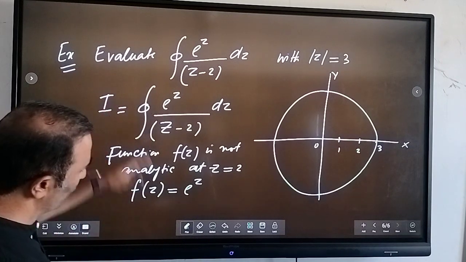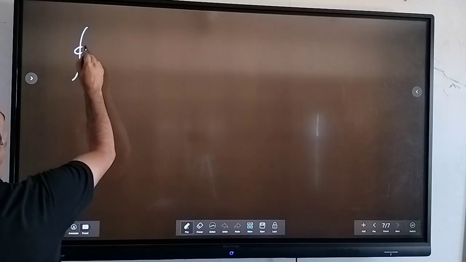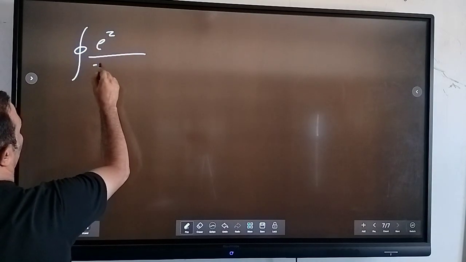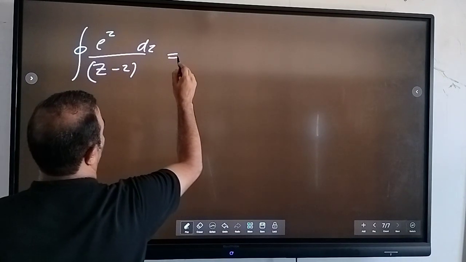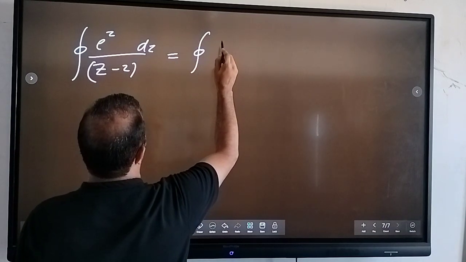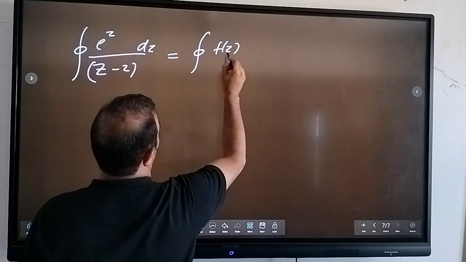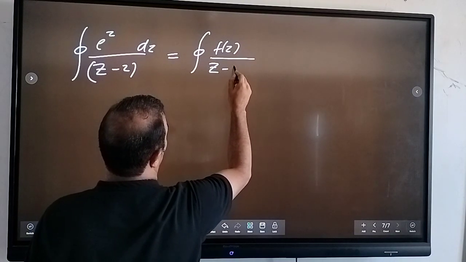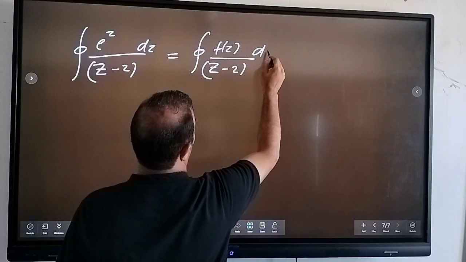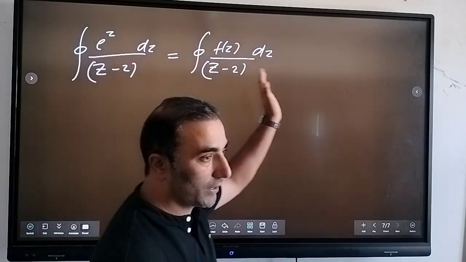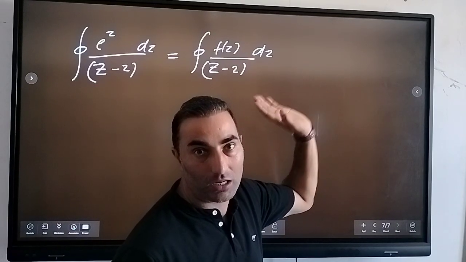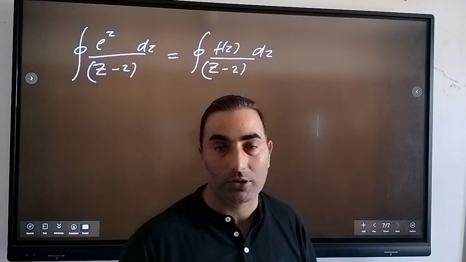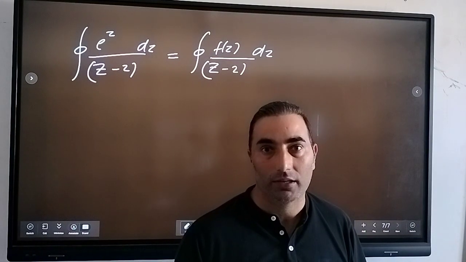Okay. Then use the Cauchy integral theorem, the Cauchy integral formula. So we can write the integral of e power z divided by z minus 2 dz. We already know that if you take the integral of 1 divided by z minus 2 dz, that's equal to 2 pi i. So it hardly matters whether our center will be the origin or it can be somewhere else in the complex plane, right?